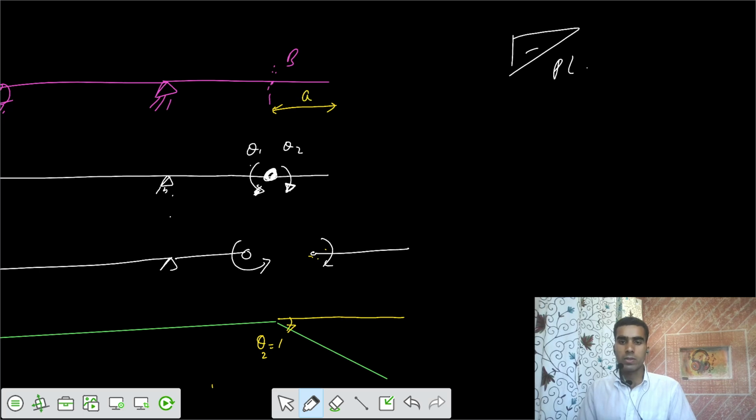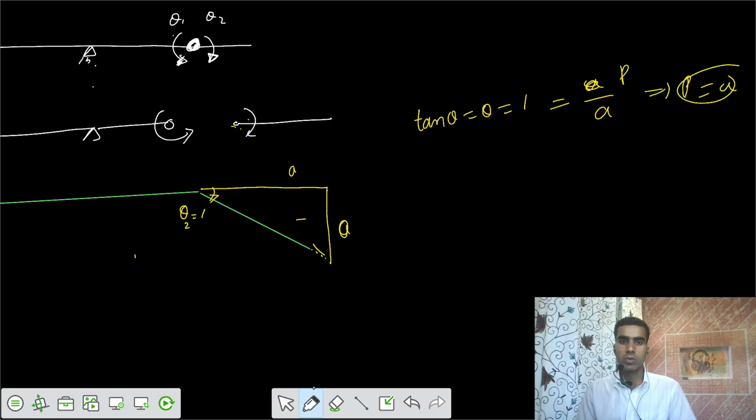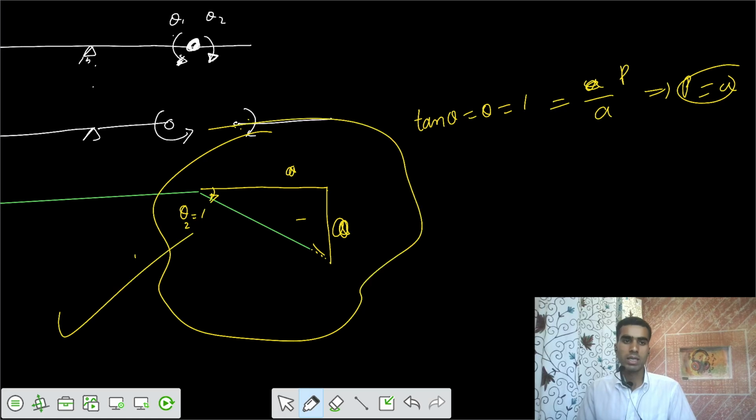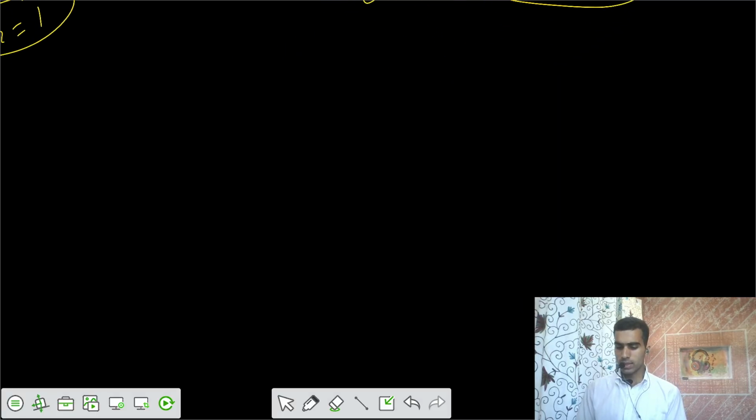Let's say the length is A. The ordinate developed here would also be A. If this is a length of A, tan theta equals theta equals perpendicular by base, and the perpendicular is also A. So once you rotate it by 1, the same amount of ordinate is formed as the length. You have to keep that in mind. So let's take the second one.